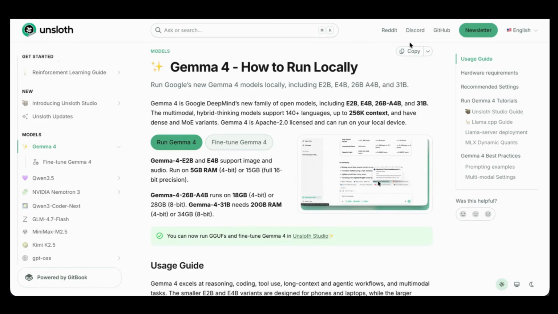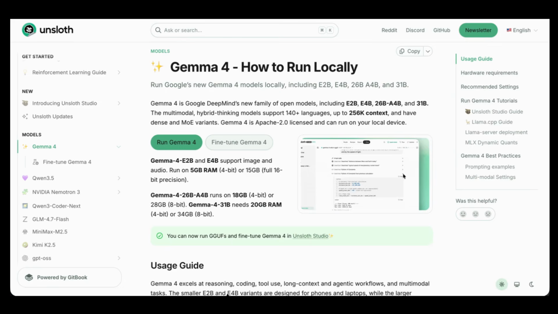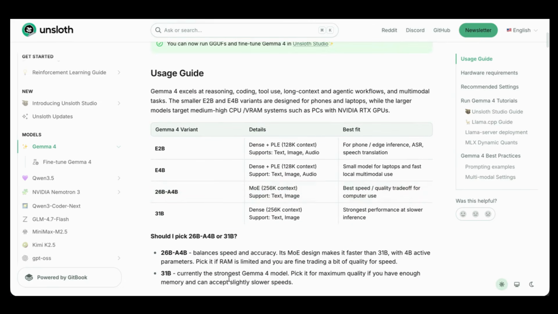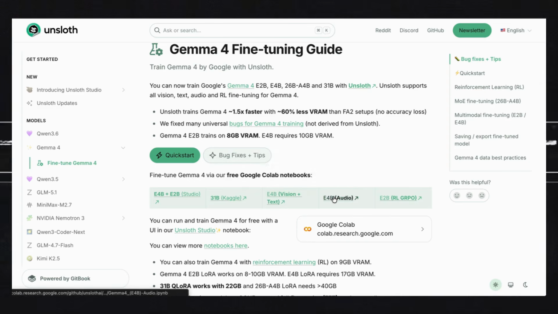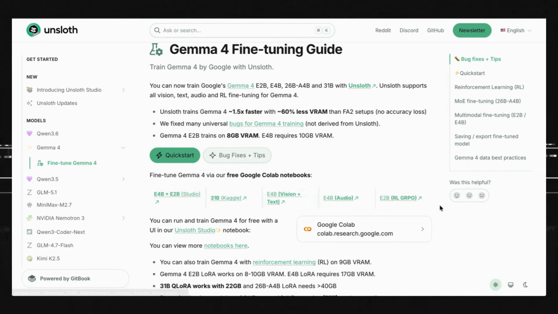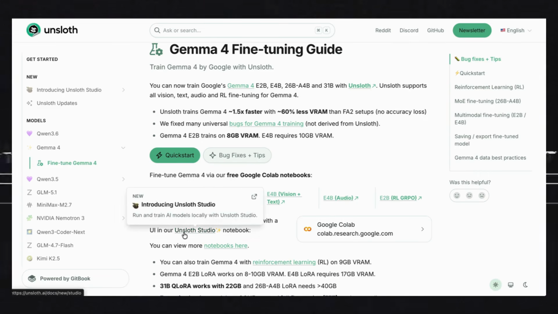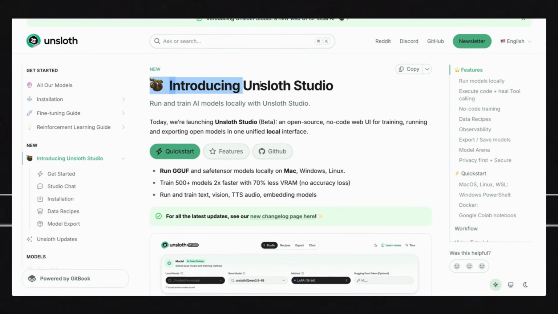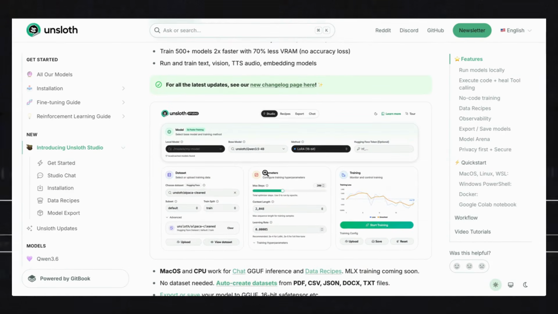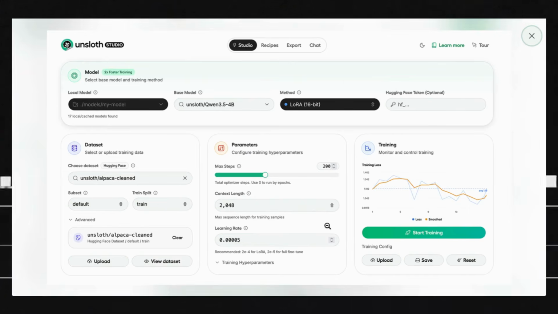In this video, I'll show you how to fine-tune any of the Gemma 4 models that you see here using Unsloth. We'll be working inside a Jupyter notebook to keep the entire process simple and easy to follow. This will be a live coding session, but if you prefer an easier setup, you can also use Unsloth Studio. It's a great option to get started quickly. The goal of this video is to show you how to fine-tune Gemma 4 locally, even if you are working with limited compute.